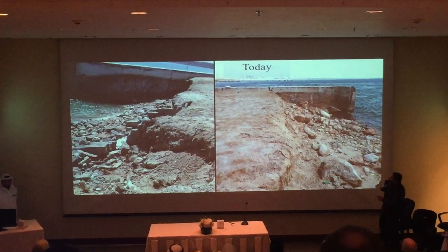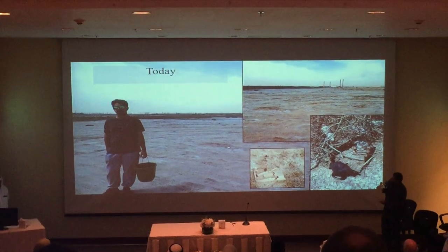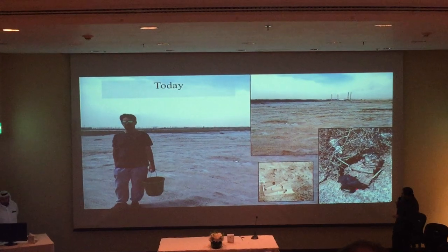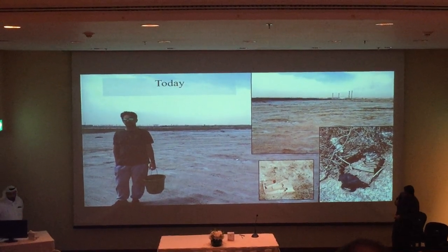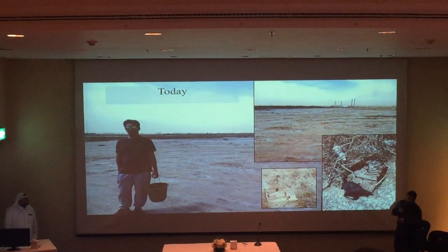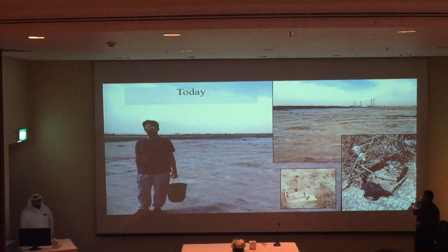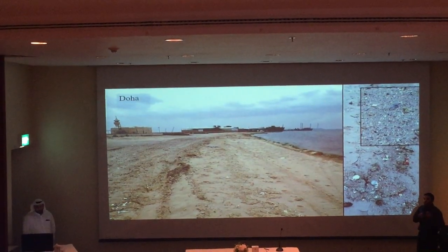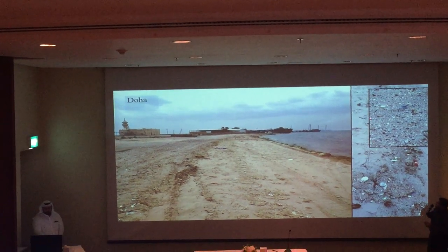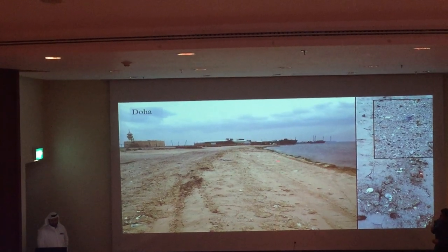We're talking maybe just one and a half meters of change across three years. On the other side, what used to be pristine plants and everything has become salt flats. Interestingly, the main plastics from this talk are showing up out here — whereas before we saw them along the shoreline, now they're showing up a kilometer, two kilometers in. That's where the water is taking them.